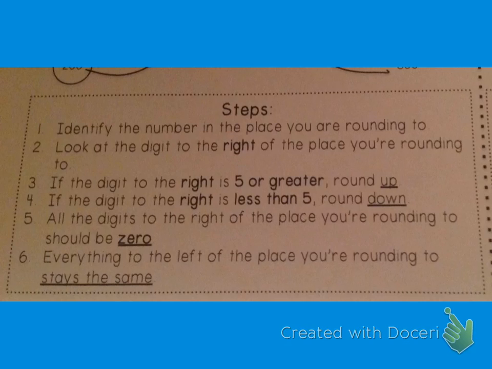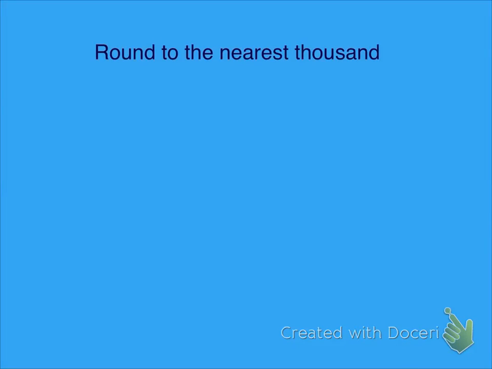Now, you're not always going to want to draw a number line whenever you're rounding numbers, so these are some steps that you can take whenever you're rounding different numbers so that you don't have to draw a number line every time. So we're going to practice these steps with 4 different numbers. So the first numbers we're going to be rounding to the nearest 1,000. So if we have the number 7,925, and we want to round it to the nearest 1,000.